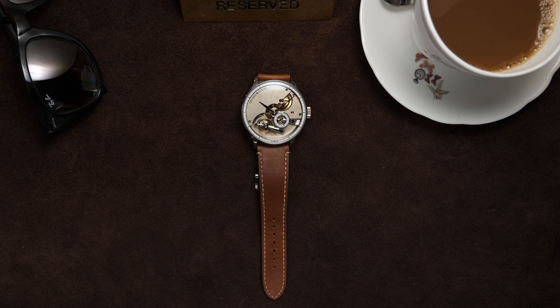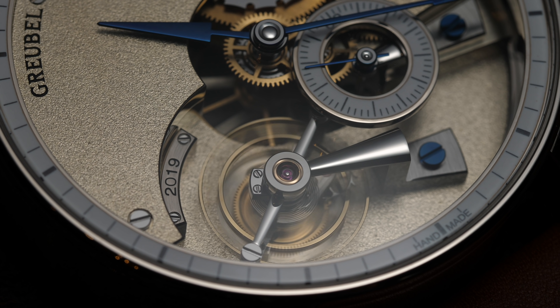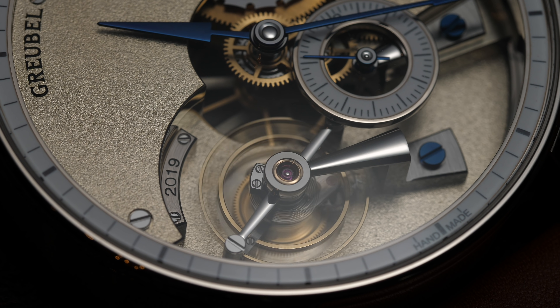There's one important element perhaps left off that list, which could seem surprising, and that is the balance spring itself. Over the last five to six years we've been working to understand the balance wheel system of the mechanical watch in-house. We made our own in-house balance wheels, and we now have the possibility to make, in an artisanal way — really handmade — the balance spring itself, from raw material which we obtained. We've been able to roll, draw, and complete the different processes to get to the final finished spring.